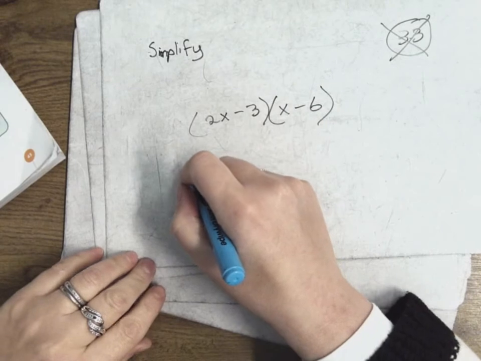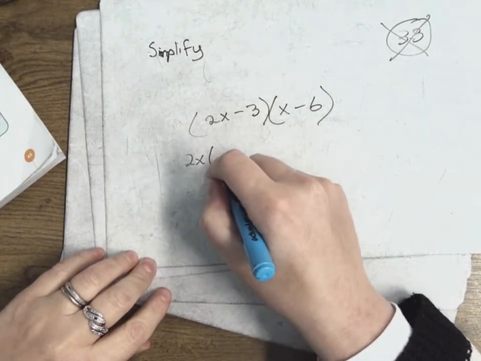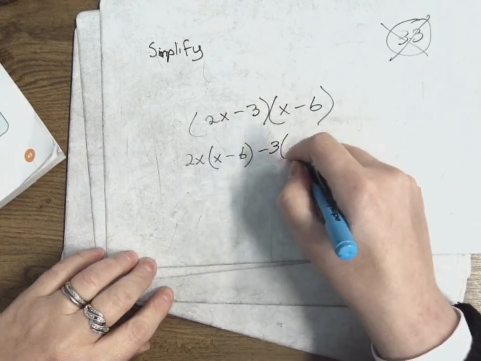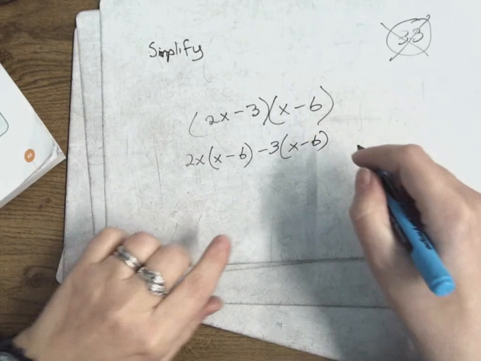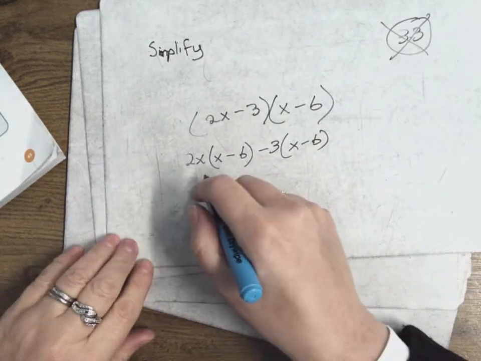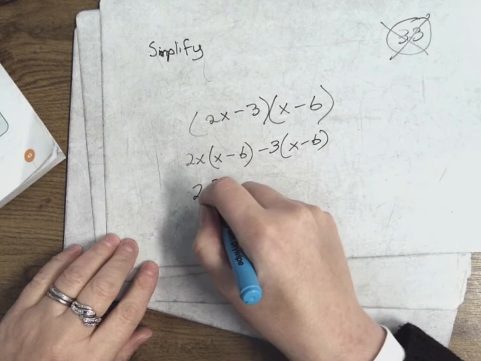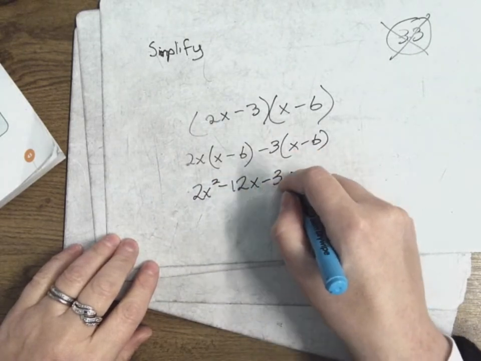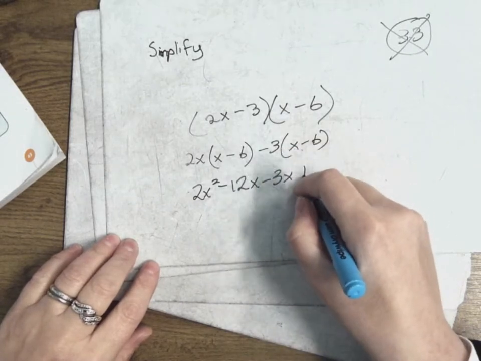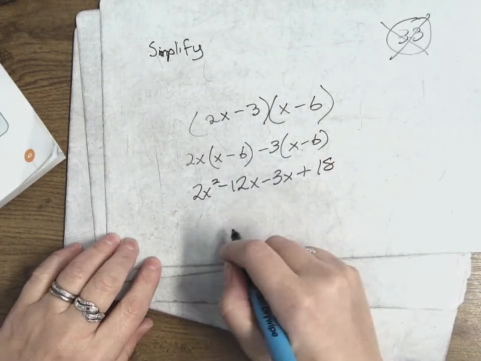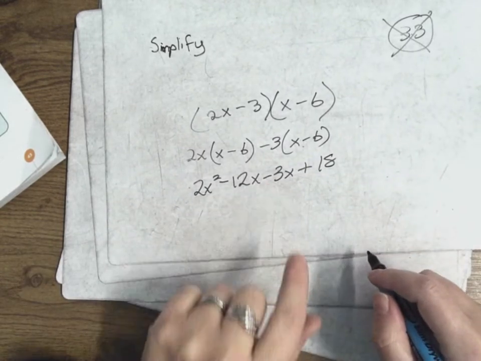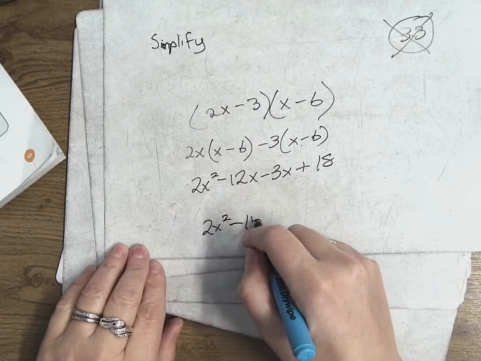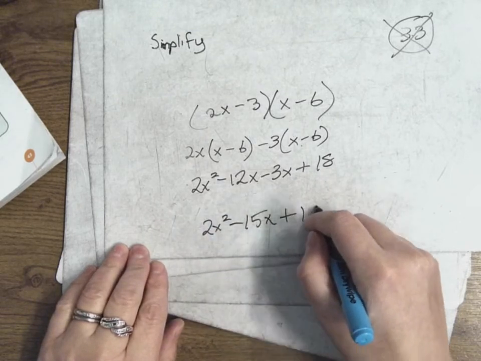Okay, I'll do it. So it's split up the first bracket, write the second bracket down twice. So it's 2x multiplied by the second bracket, minus 3 multiplied by the second bracket. Red alert, when I come to it, I'm multiplying by a minus sign. 2x squared minus 12x, now I'm multiplying by minus 3, so that's minus 3x, and a minus by a minus is a plus, 3 sixes are 18. So then the two terms in the middle are like terms, so they go together. So I get 2x squared minus 15x plus 18, and that's my answer.